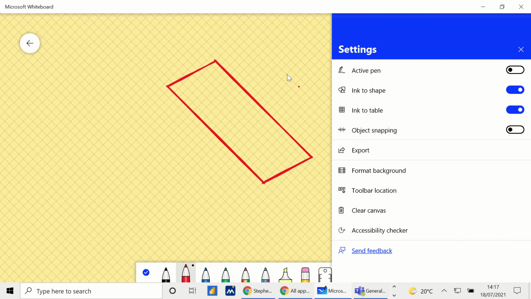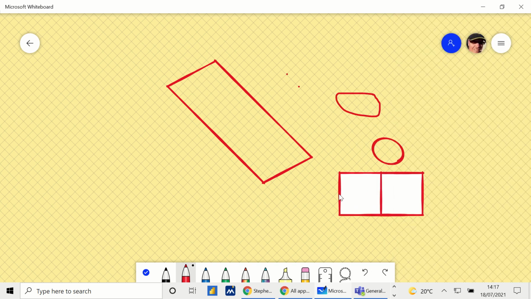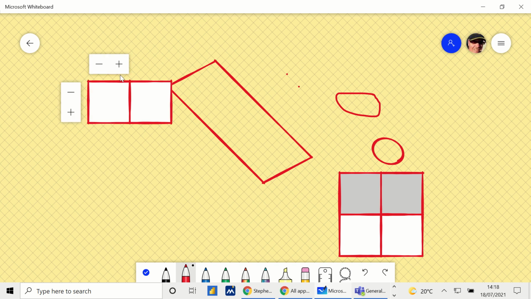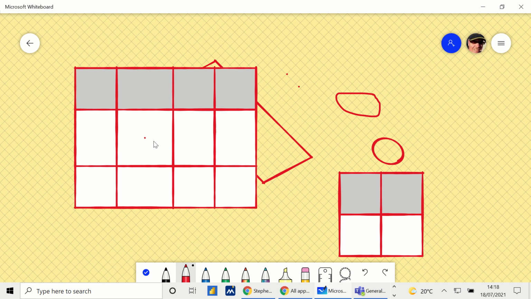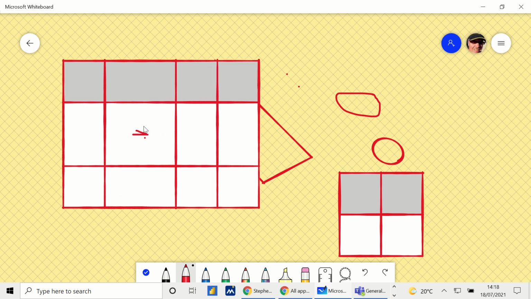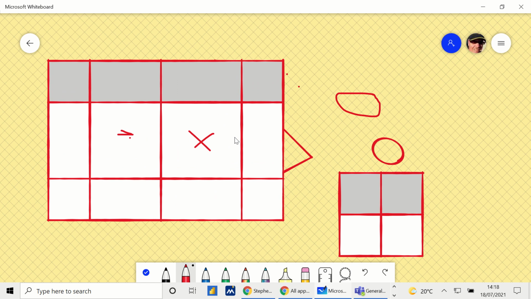Look, ink to table, and then I can draw a line across and it gives me the extra thing. But before I did that, I clicked off it, you saw that there was a little plus and minus there. So if I try that again, do a little square, draw a line down, another line. Now I could do this, look, so there's a plus to quickly give me a table shape like so, and you can draw or do noughts and crosses or whatever you want in there.